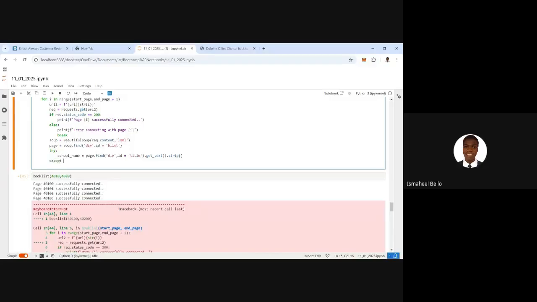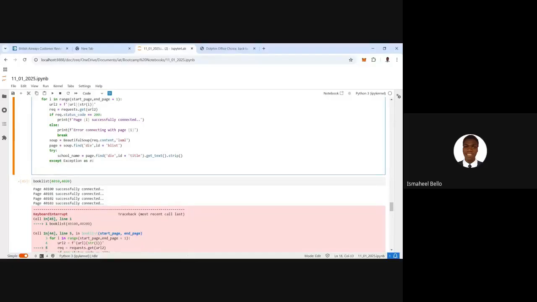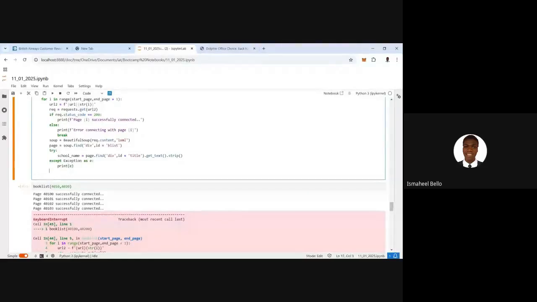Now you don't know the error it may return. We have so many errors in Python and you cannot know all of them. But irrespective of the error, if you want to catch any type of error, you just say except Exception as e, print e. So it will catch the error and then print out the exception for you.